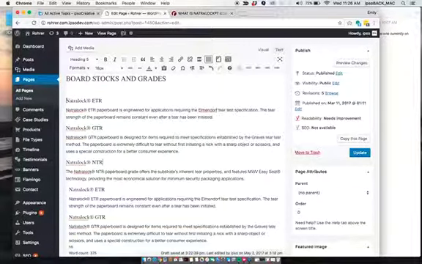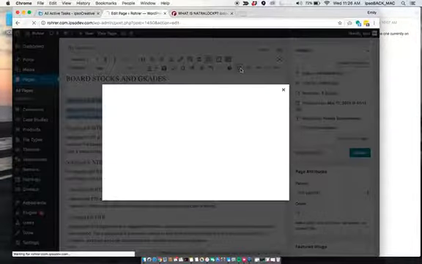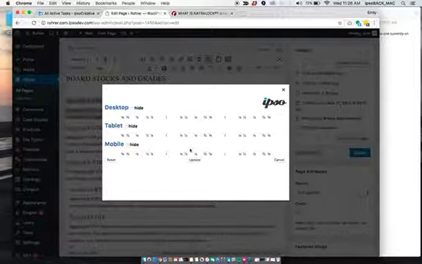Basically what you do is you highlight the copy that you want to assign to a particular grid structure, and then you click this icon right here, which if you hover over it, says responsive grid configuration. So if you click that, now this little box appears. You drag this cube until you see that 1/3 indicator. It's a little finicky. You need to get it to 33. There it is. So that means on desktop, this text is going to take up 33% of the full width.